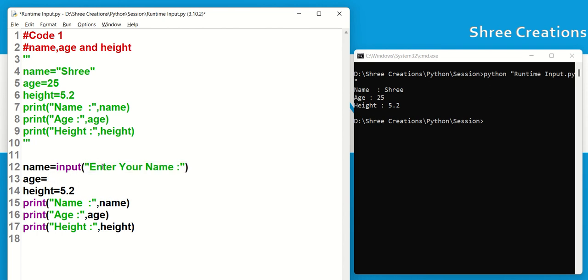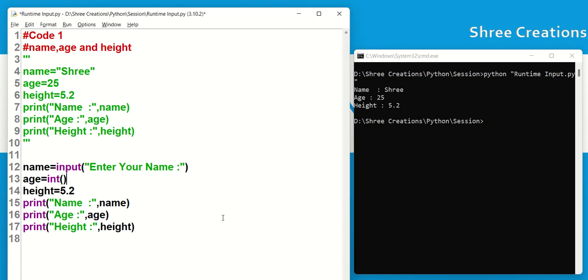For the number, I need to use the int method. It is a type conversion. Again, it is a type conversion. Whatever input we get in this command window is in string format. So we have to convert that and assign the value to the variable. Only then, in future, if you use that value for a calculation, it will calculate the value properly and display the output. So for that only we are converting the value here.